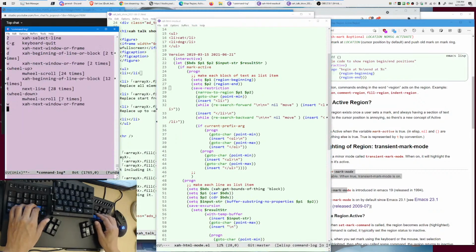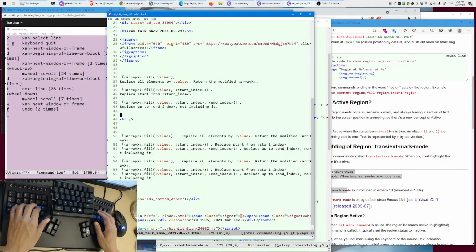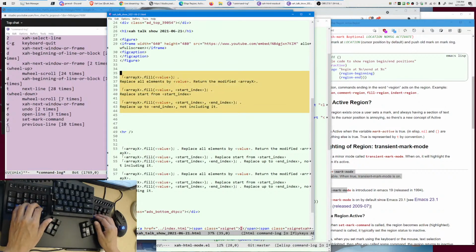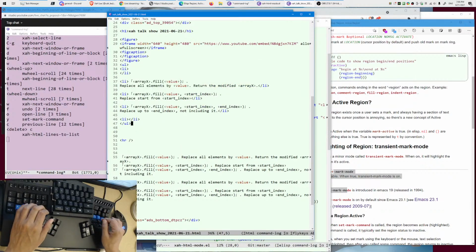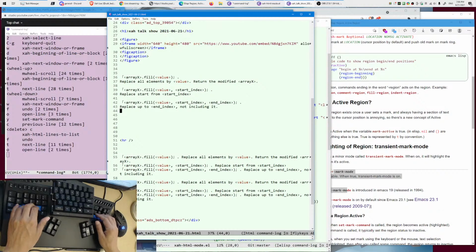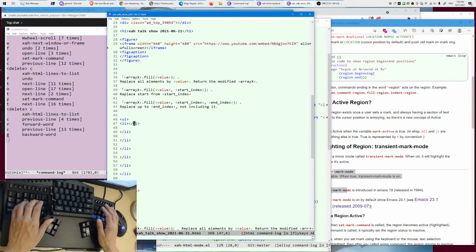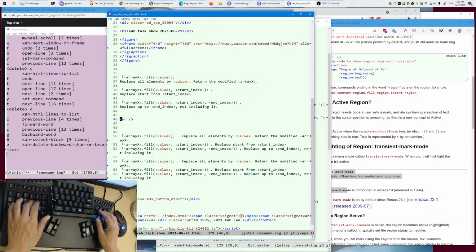So okay, how do you fix the empty lines problem? For example, if I have a lot of empty lines, you see, wait, that's not good. If I just have a bunch of empty lines, that's not what we want. And also it actually is wrong, you see, all these ending tags. We want to do something better.